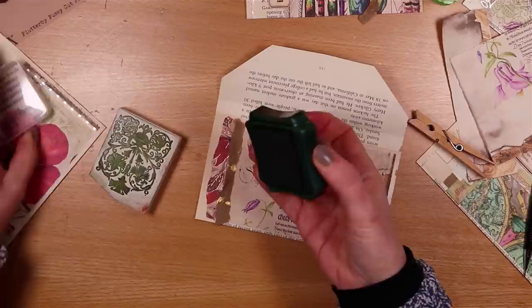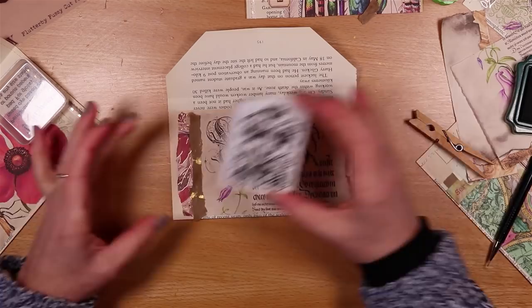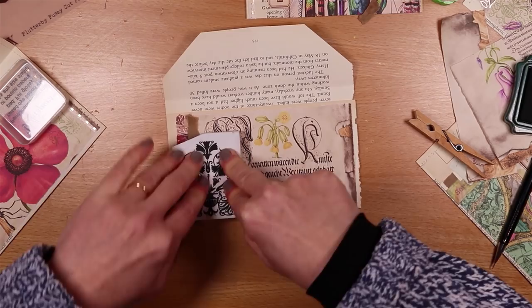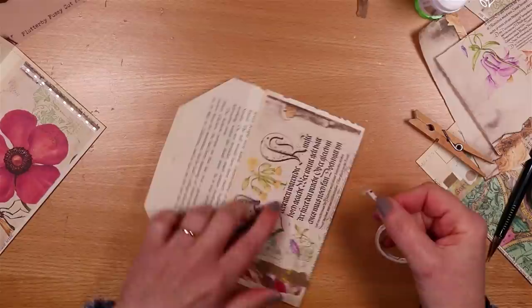And I'm using a dark green Whispers archival ink. I don't want this to be too bold or compete with the black of the font. That can just go on there, and it's overlapping the packing paper and the washi and adds a bit more detail. I'm going to have a go with my gold flecked washi tape, which is super dainty. I hadn't really seen anything like this until recently. I didn't know it existed.